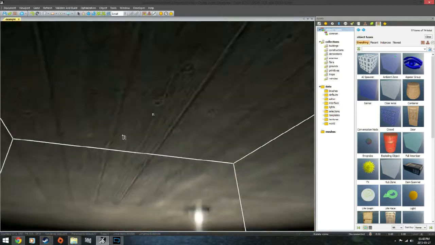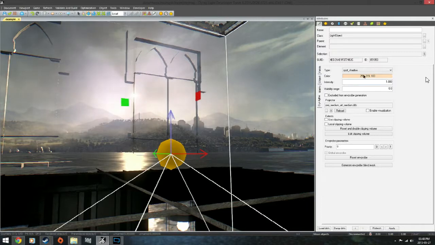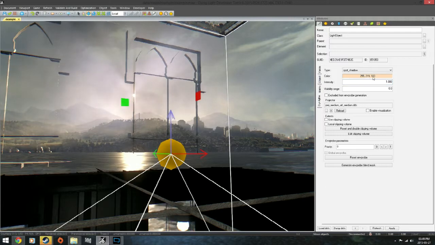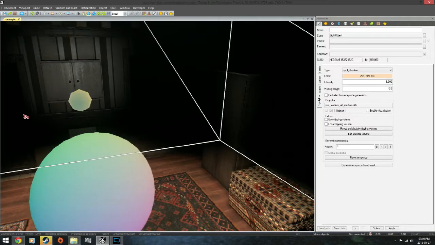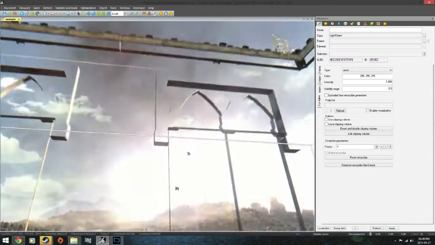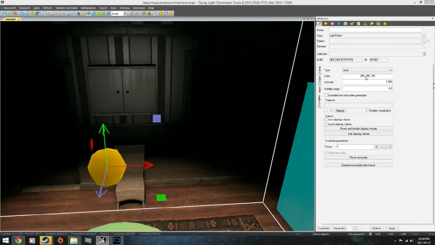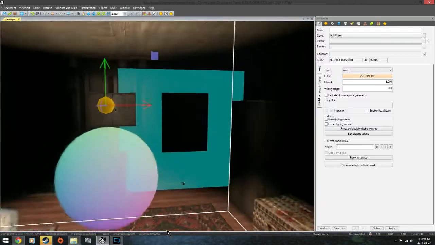And the nice thing about lights as well, in the attributes tab, is you can actually copy the color of the light. So it's like 255, 219, 183. So you just go and modify it to be the same. So 255. Damn it, I've forgotten it already. 219, 183. There we go. Okay, there we go. Now we got the warm light.